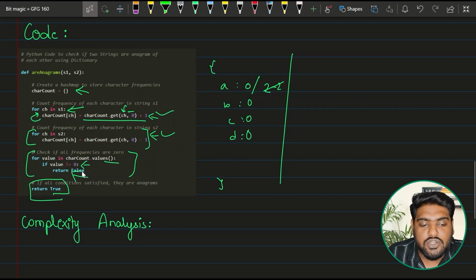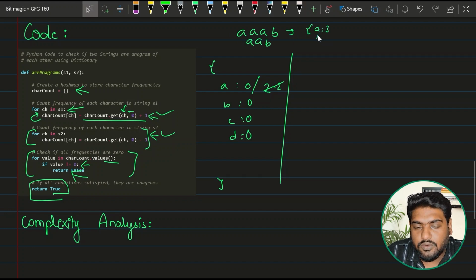If all the values have already become 0, that means we can simply return true here. But if that condition fails anywhere, let's suppose you had A, B and in the next string you only had A, B. The first hash map you make would be A corresponding to 3, B corresponding to 1. And then once you run a similar loop of subtracting the values in this string, A means -2 will happen, and for 1 B, -1 will happen. The dictionary would then become A1 and B0.